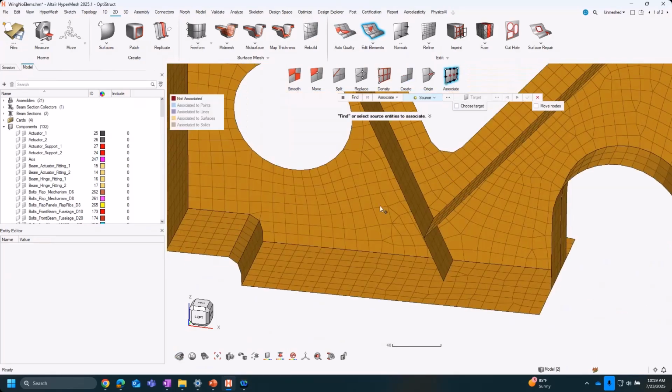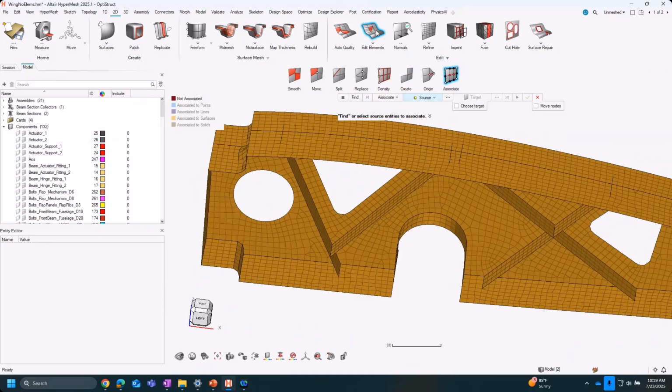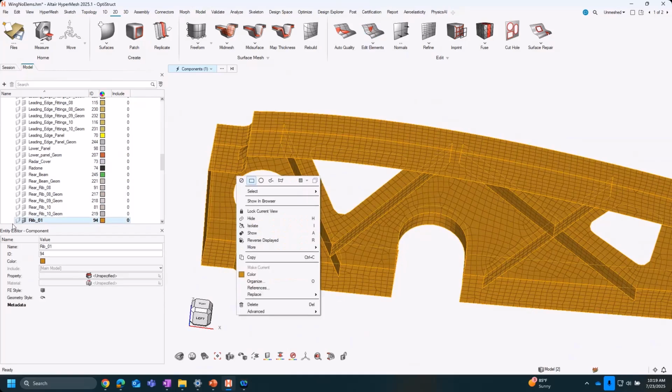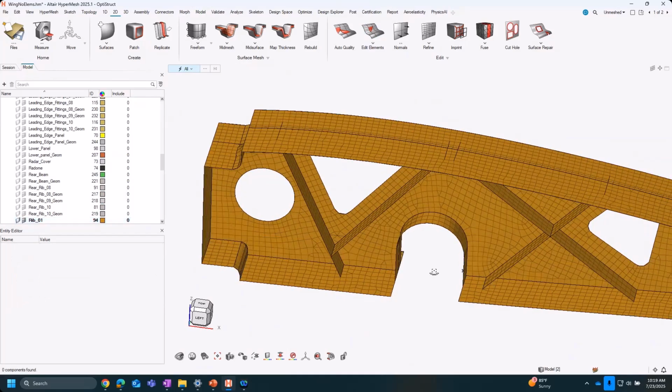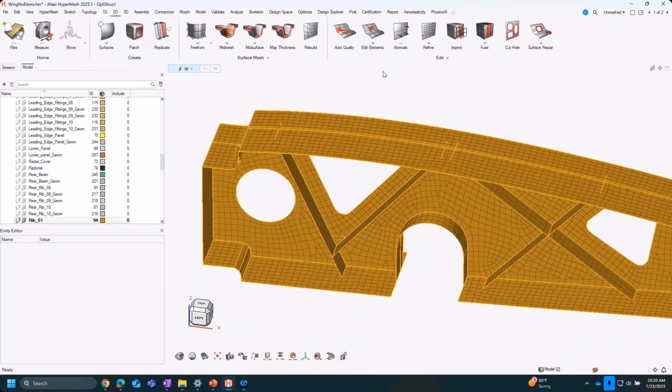Okay, and associate, I definitely want to touch on this. I don't really have time to get into the real depth of geometry-based mesh editing, but effectively what I want to get across is that most of the meshing in HyperMesh, or at least the meshing that I did here, was associated to the surfaces of this component. So if I turn on those surfaces, that mesh is what we call associated to those surfaces. So as I adjust the surfaces, it'll adjust the mesh in turn.